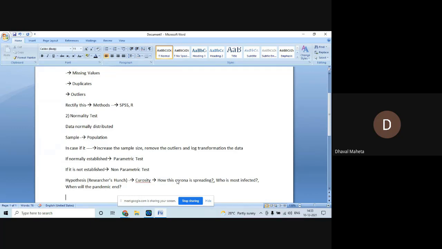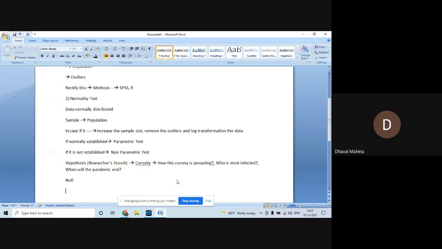In this hypothesis, we come across null and alternative. Null is the information which is considered to be empty and void, which means that there is no association, relation, or difference between the variables.